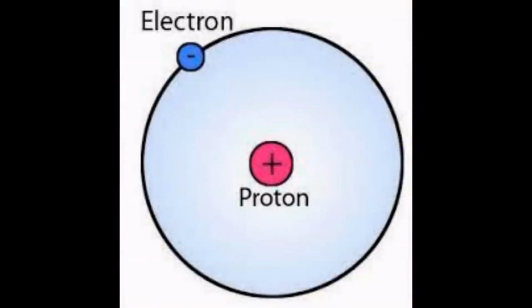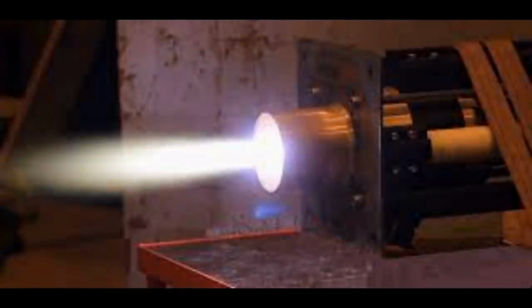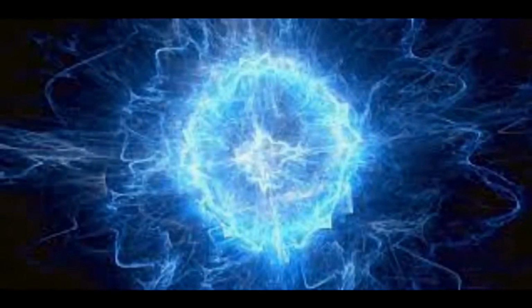Now, in order to do that, of course, you've got to do several things. First thing is you've got to strip the electrons away. The next thing is you've got to get them really hot so they're moving quickly. And the third thing is you've got to bring them close together. You've got to bring them near to each other because fusion is a probabilistic event. These things are always zipping around. At some level or other, they are going to hit each other. Just that normally they hit each other so rarely, it's of no use whatsoever. So we need to up that rate at which they hit each other. And you do that by bringing them close together.